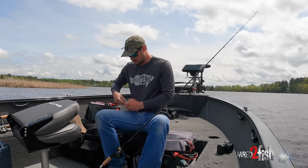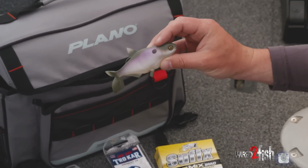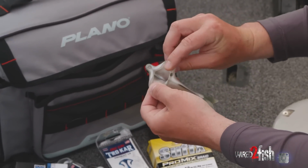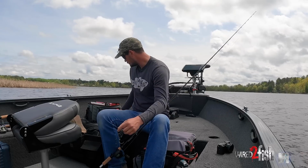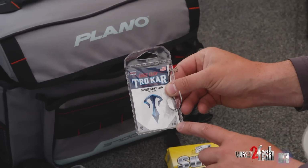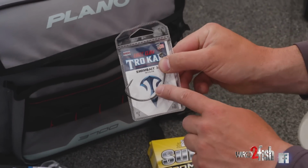So I'm going to bust into this packaging. Okay, so 5 1/4 inch Banff shad. Just like that. How do you get a hook in this thing? So since this is slightly smaller, I went to a 5/0 trocar. It's just a swim bait hook. Here's the 7s that I ran out of. 3/8 ounce, 7/0 swim bait hook with a screw lock.